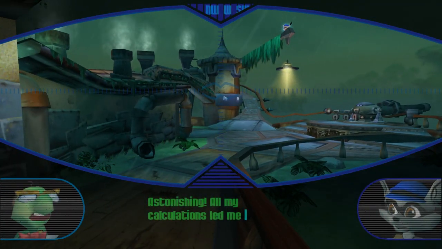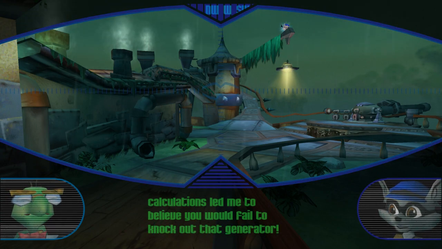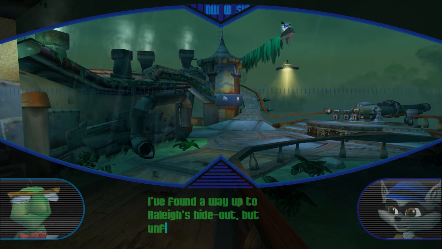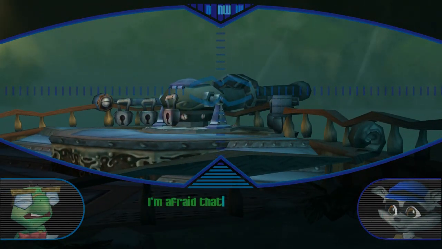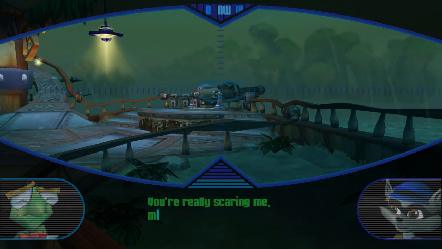Astonishing! All my calculations led me to believe you had failed to knock out that generator. Never was good at math. Well, here's a real test for you. I found a way out to Raleigh's hideout, but unfortunately, it is doomed to failure. You're not gonna tell me I have to shoot myself out of that cannon. I'm afraid that's the only way. Now you're talking. You're really scaring me, man.